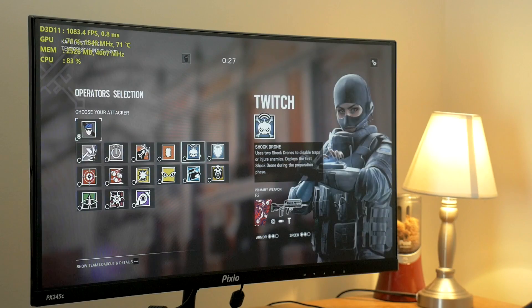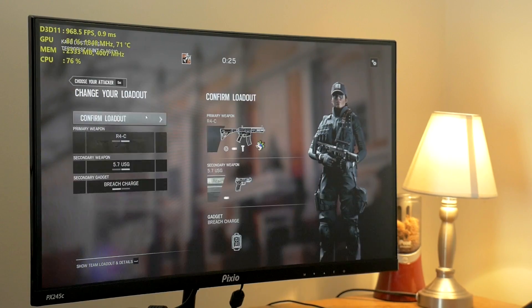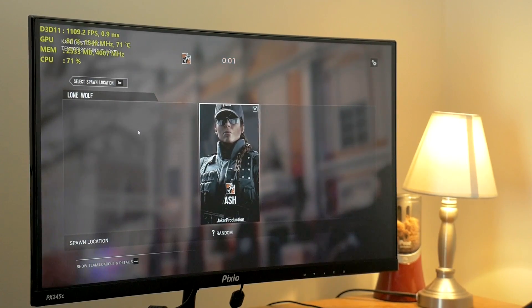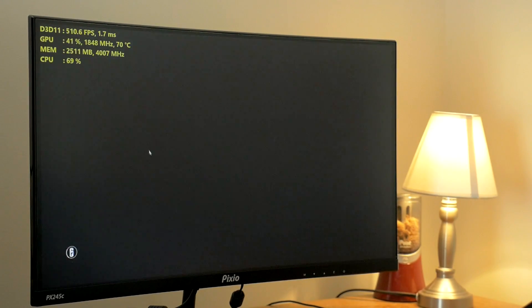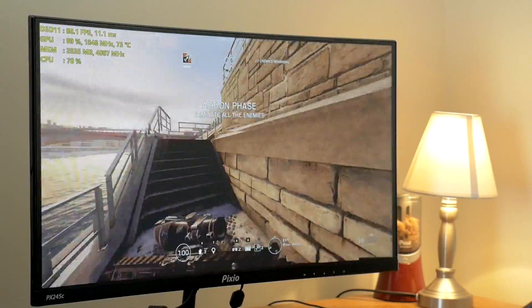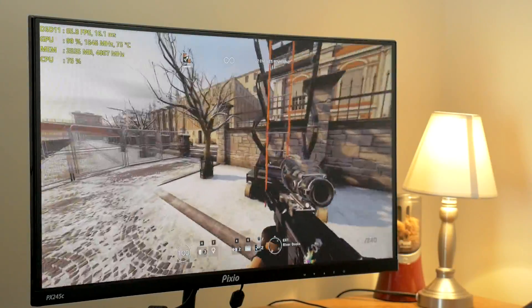I think that's enough introduction and talking for now. Let's go into some testing — we will start with the GTX 1060 and then switch over to the Red Devil RX 570. Alright, so loading into Rainbow Six Siege here with the game maxed out. This is one of my favorite games at the minute — I play it pretty much daily. It's always a good one to test as I can usually tell if there's any difference in variance in the experience at all.